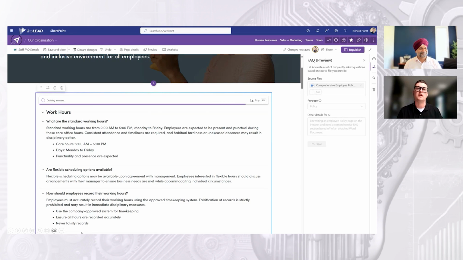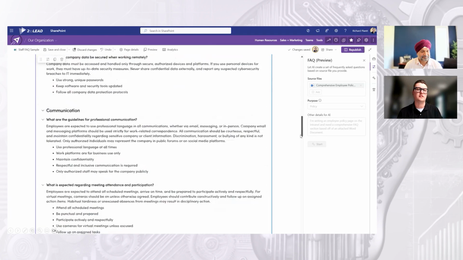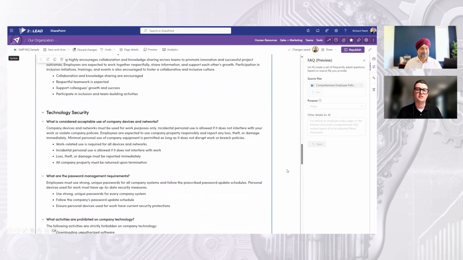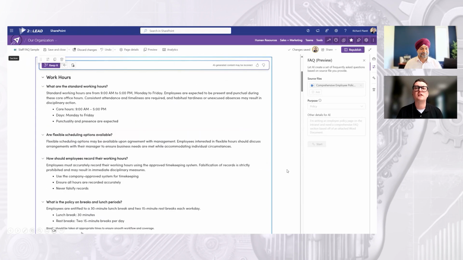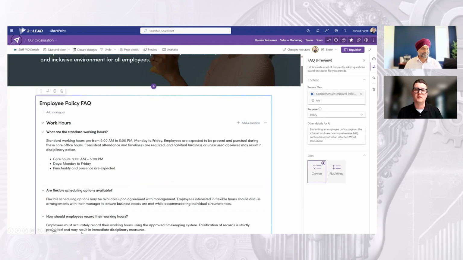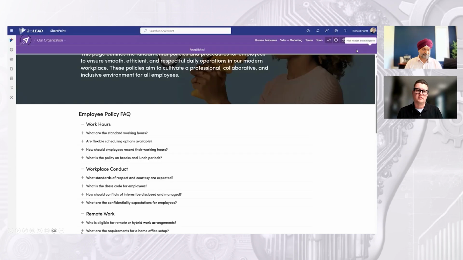Next, we're drafting those answers for each of the questions. And from there, we're going to review it. Does it match? Is it good? Just like anything created with AI, you want to double check. You want to vet, make sure it's not hallucinating or making things up. So you're going to go in and in this case, we're going to keep it. And then finally, there are some style things, the icons, which is kind of neat, the chevrons or the plus and minus for FAQs. It's live on the site.